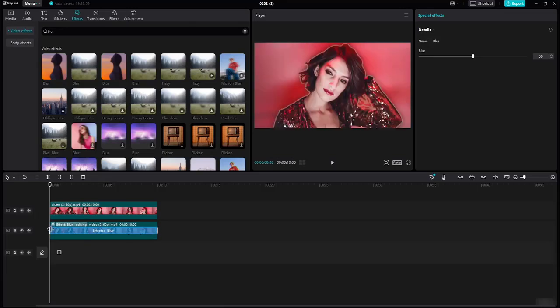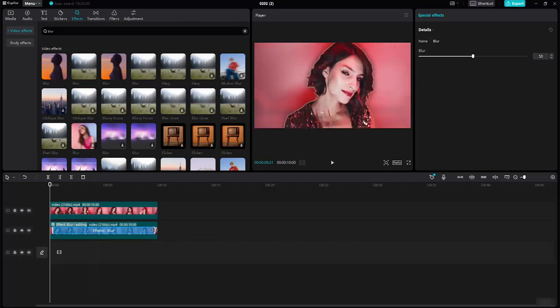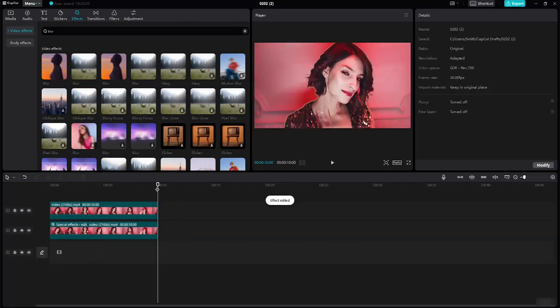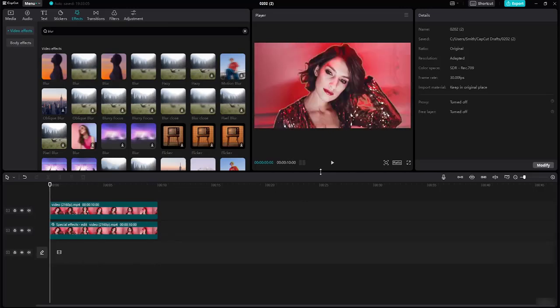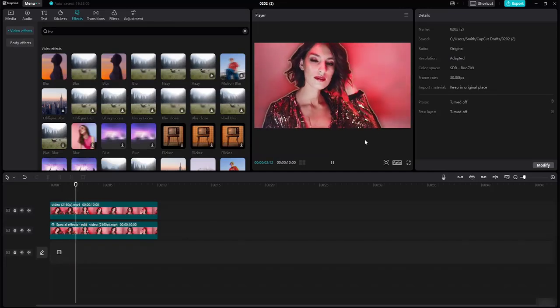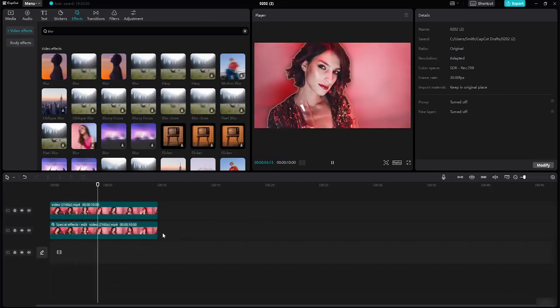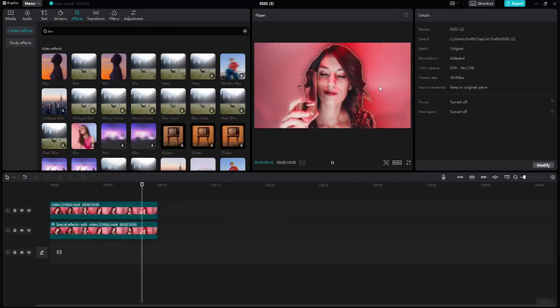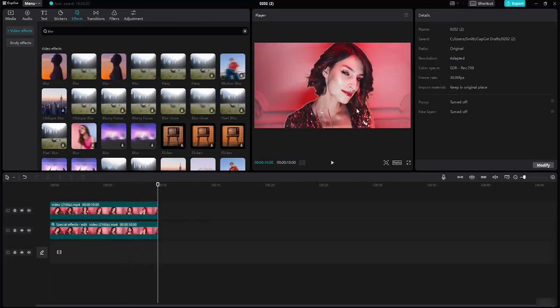Suppose you decrease it by this much, and decrease it by this much from here as well, and now let's place this thing down. Right now the starting was fine, and at the ending you will be able to see that the blur is gone.